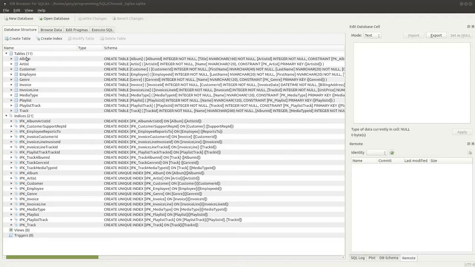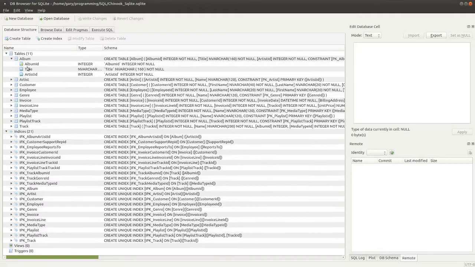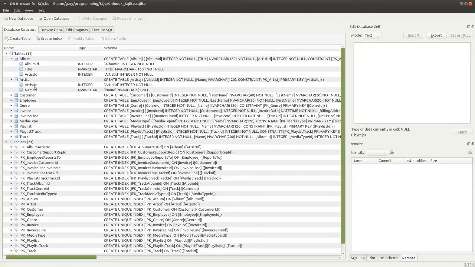It's the collection of tables. So we have album, artist, customer, employee, genre, invoice, invoice line, media type, playlist, and playlist track, and then track. We can tell from this that some of these things are obviously related, like invoice line and invoice, playlist track and playlist, artist and album. If you click on the little arrow next to it, you can get a list of the actual column names. So the album just has an ID, title, and a foreign key, the artist ID. Artist just has the artist name, artist ID.